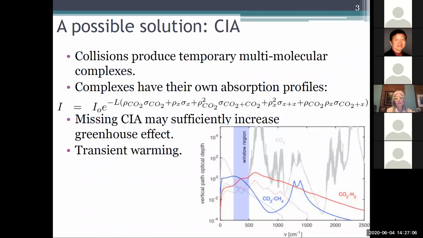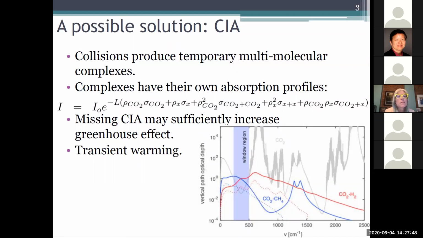If you look at Beer-Lambert's law for a gas mixture, which is this equation I have there, let's say in this gas mixture you have carbon dioxide plus one other species, in this case either methane or hydrogen gas. Your total absorption is going to be the absorption due to individual CO2 molecules, the absorption due to individual hydrogen molecules, but also the combined absorption features of a CO2 molecule interacting with a CO2 molecule, hydrogen interacting with hydrogen, and then the mixed term of CO2 and hydrogen or CO2 and methane. It was these CIA, collision-induced absorption, features that were lacking from a lot of Martian models.